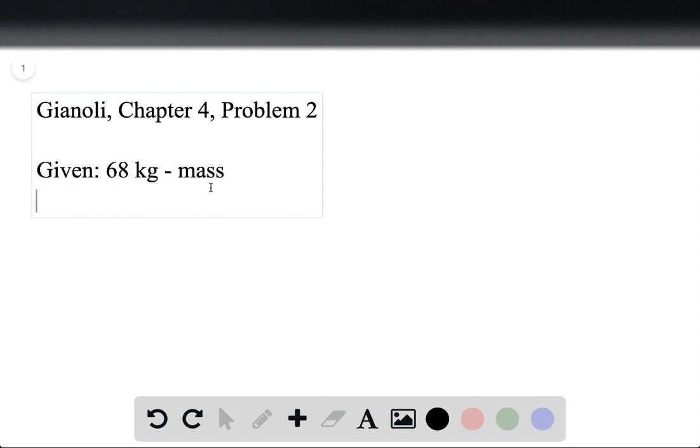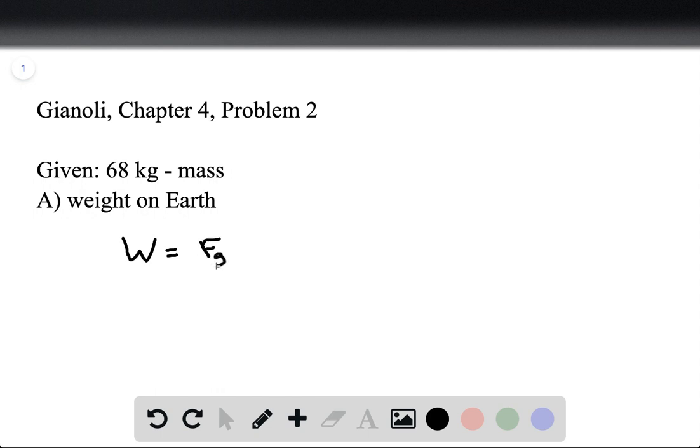So part A, the weight on Earth. We know that weight is a force. Maybe we're used to thinking about weight as almost just like mass, but mass is an inherent property of an object, and the weight is really a force that depends on the acceleration due to gravity. So I'll label it W, but this is really the force of gravity, usually labeled FG in physics textbooks. And this is equal to the mass, just like any force, mass times acceleration, except where the acceleration is g.